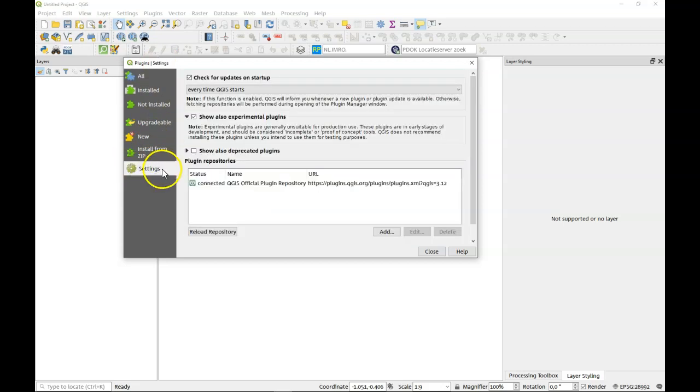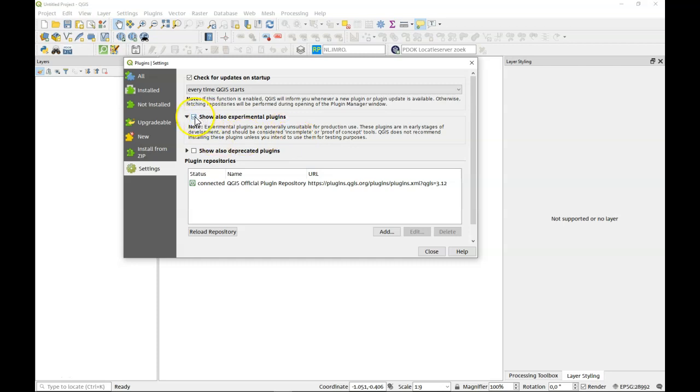There's one setting in plugins that I advise, and that is to also show the experimental plugins. Experimental doesn't mean unstable or something like that. It just means it hasn't been totally accepted yet, but some plugins tend to stay experimental for over 5 years and they work fine.